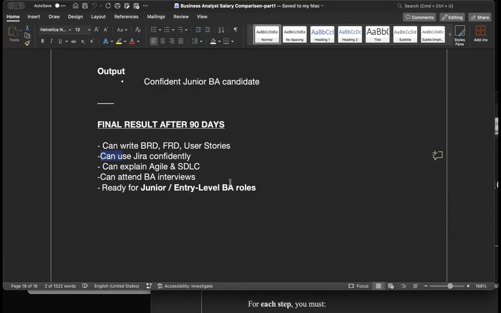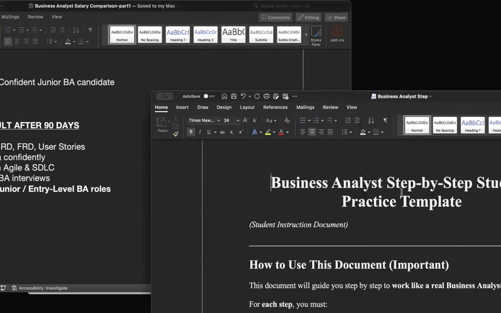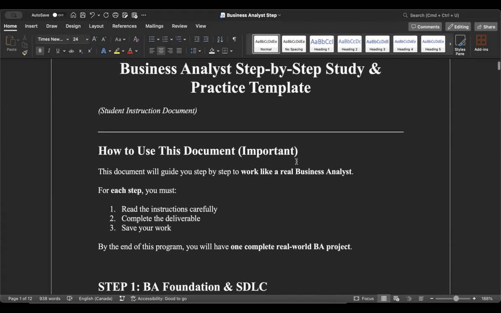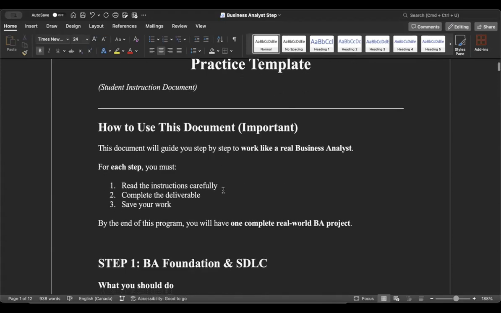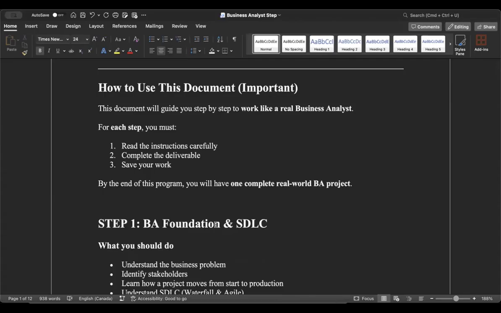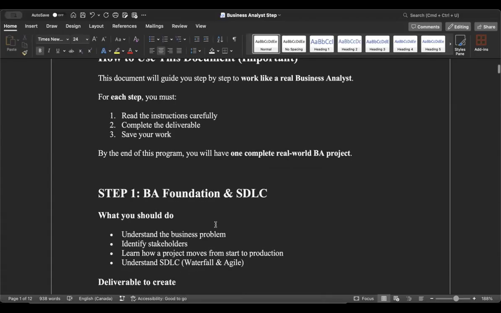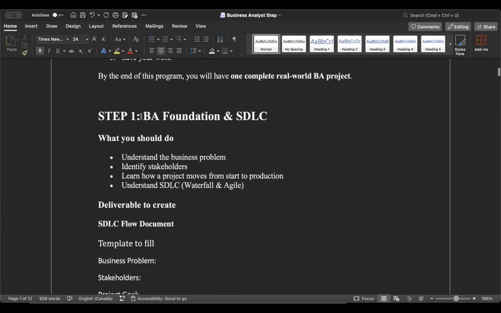What to practice, right? So we are going to take a look. So this is what you're going to practice every day. So I'll explain what the steps are. So there are 6 steps you need to complete to be completely job ready. But for a beginning, I would recommend you follow only up to step 3. Okay, step number 1, 2, 3. So let's go through the steps one by one. We'll identify what those steps are.